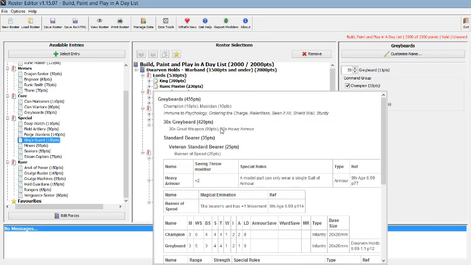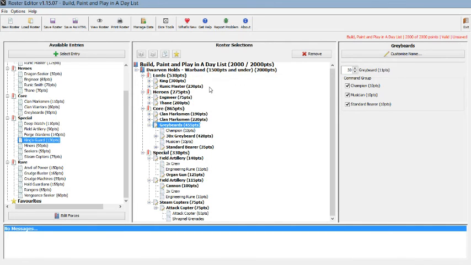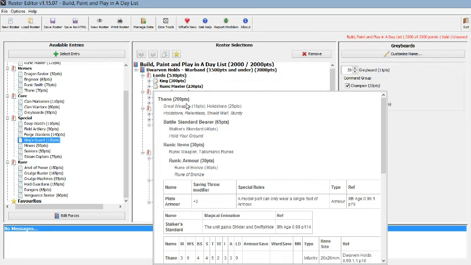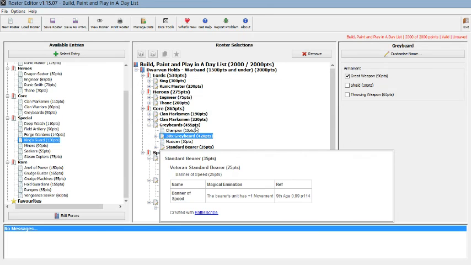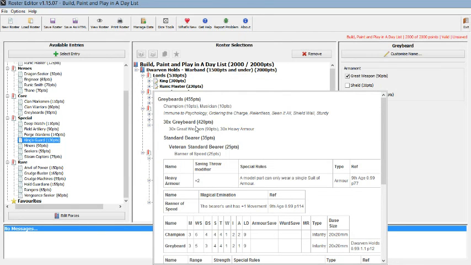Now, the key thing to note with this particular unit is the way it's going to stack. So, let's think back to when we looked at the Thane, and he had the Swift Stride, giving the unit Swift Stride, meaning I will roll 3 dice, and I pick the 2 highest. On top of this, they benefit from the Standard Bearer having the Banner of Swiftness. So this gives them +1 to all their movements. So now instead of movement 3, they've gone up to movement 4. So that makes a big difference.